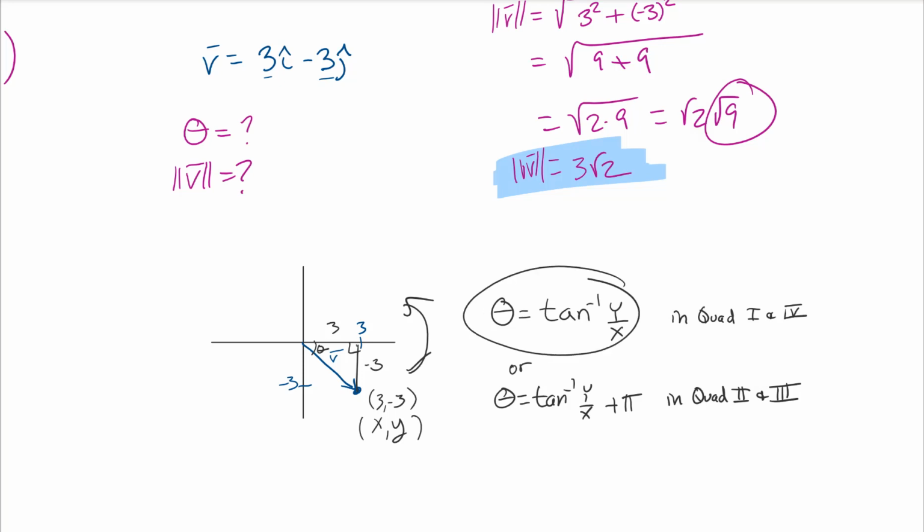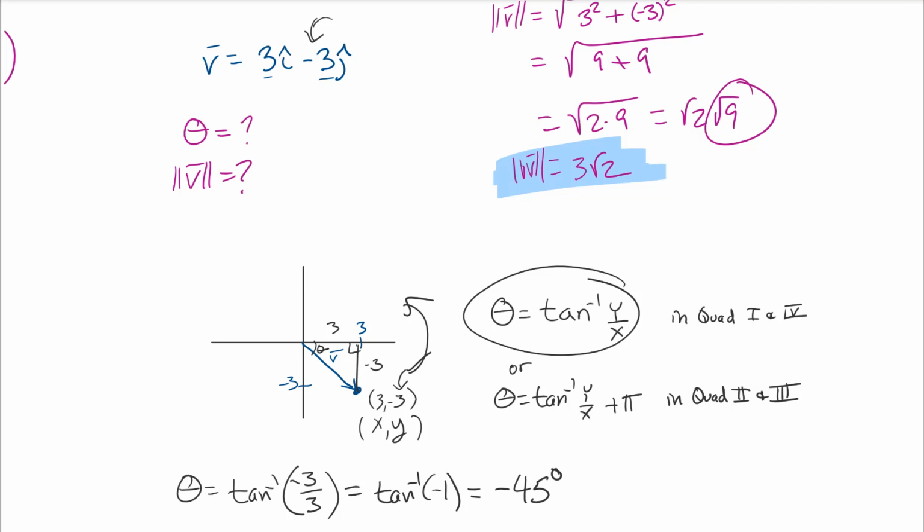I think we can go get it from our triangle, our x and our y. Let's pop it in here since we're in the fourth quadrant. And we can say that our angle is equal to inverse tangent of our y value, negative 3, over our x value, which is positive 3. So that's just inverse tangent of negative 1. And we all know how to find inverse tangent of negative 1. That's negative 45 degrees, or negative pi over 4, depending upon how you want to talk about it. I'll speak degrees with you now.